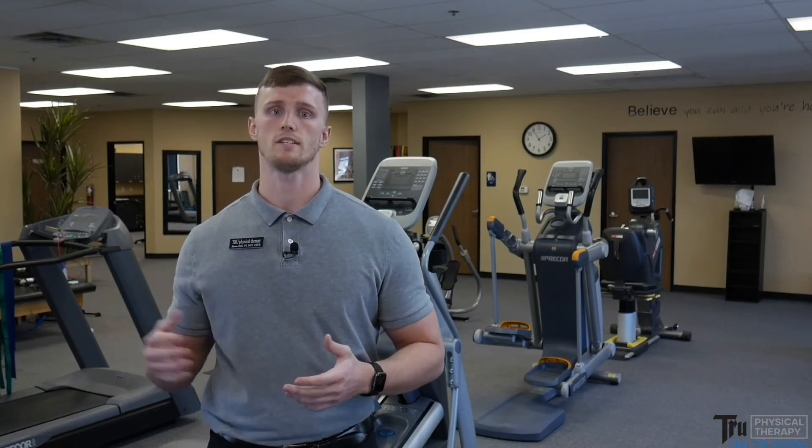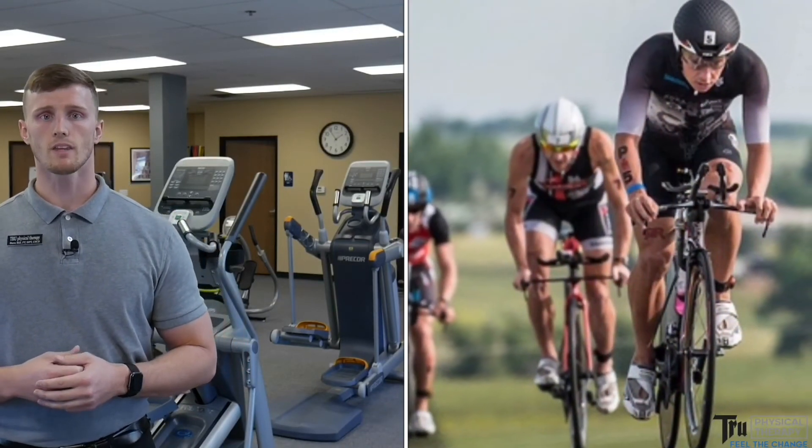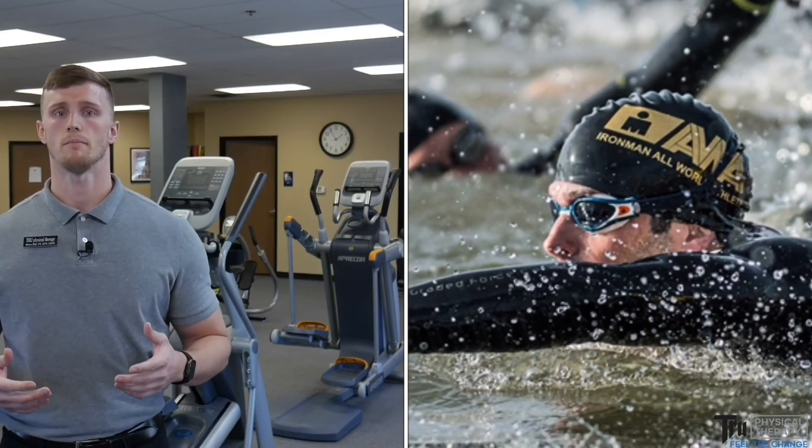The last category is endurance. If you are looking to improve your endurance and are feeling very fatigued or unable to complete long bouts of exercise, we recommend performing greater than 12 to 15 repetitions. Find a weight you can do at least 12 to 15 times, but I recommend not doing over 30 repetitions. If you can do more than 30 reps, you should increase the weight to make it a bit more challenging.